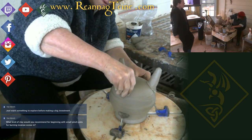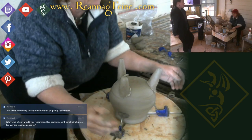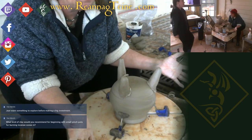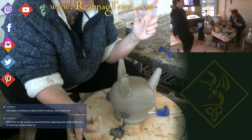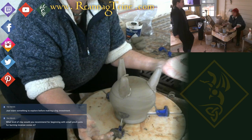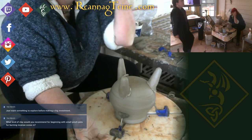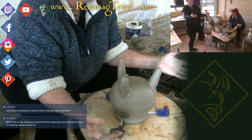Maybe like a bag of the B-mix equivalent. There's a couple different companies that make a B-mix. You could get the B-mix with sand, because that way it has a little grit to hold it together. And it's not expensive. You buy it by the 25 pounds and it's no more than $10. We buy clay by the ton, literally ton, in which case we get bulk discounts.